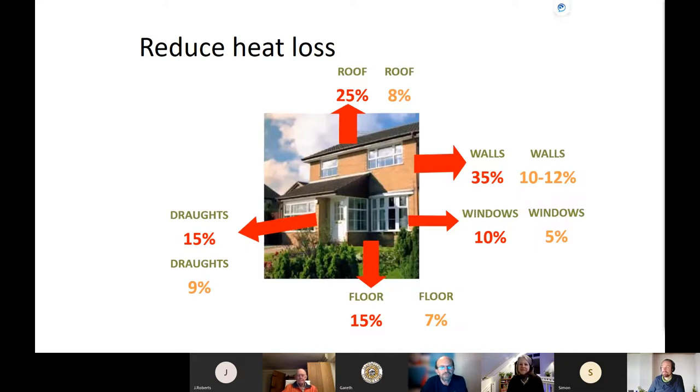Well, we've already mentioned cavity wall insulation. So if you've got cavities, you can insulate. If you haven't, obviously you've got the option of internal insulation, but you lose a bit of space in your house, or external insulation, or you can be clad with insulating materials, I suppose, on the inside or the outside. And John has got his hand up there. Sorry, Catherine, you might have a question.